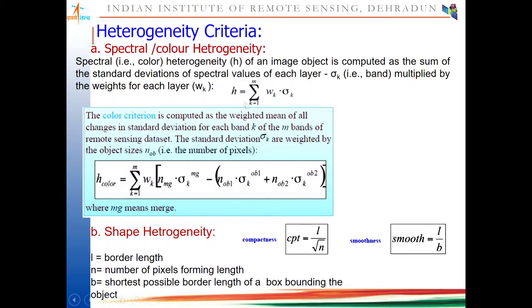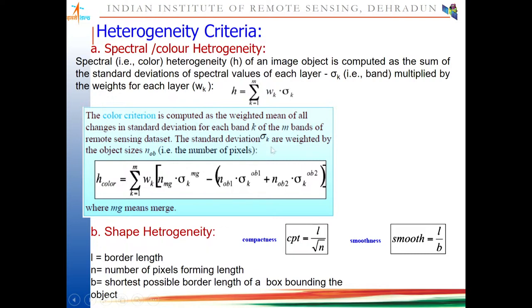This is the equation. So the color criteria is computed as the weighted mean of all changes in the standard deviation for each of the M bands of the image data set. So for each band from the M number of bands, this color criteria will be computed.